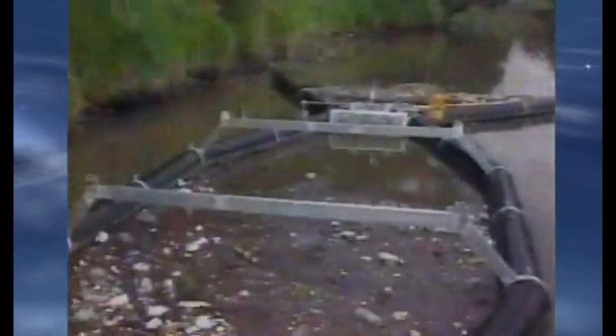This is Melbourne's busy Yarra River, and like most city waterways, litter has always been a big problem. Melbourne's Parks and Waterways group decided it was time to find a solution to the litter dilemma and enlisted the help of Tony Welsh. He applied his knowledge and engineering skills to designing effective traps that would collect rubbish floating in the river.